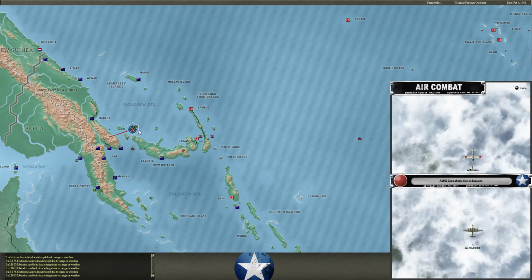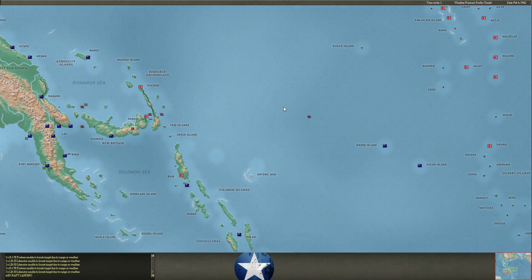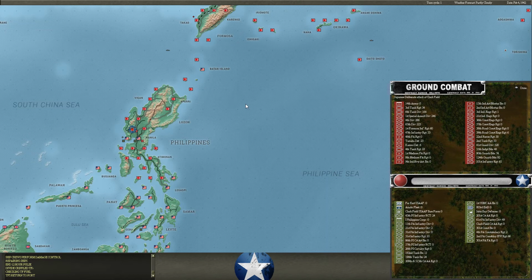Again, Liberators going after this invasion task force, they're going to all miss. I have some subs in the area. Unfortunately, great. Fails to launch torpedoes due to mechanical problems. I think this is the second time a French submarine has had this issue. We're on to the land phase. Liberator attack at Clark Field.